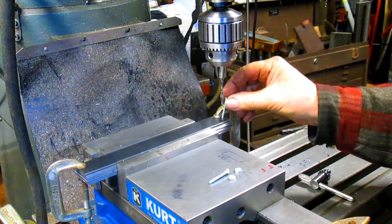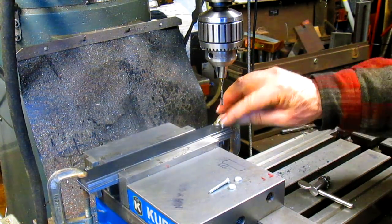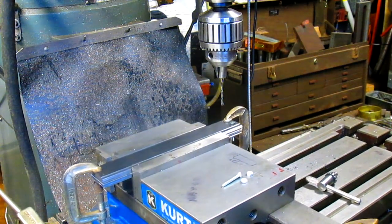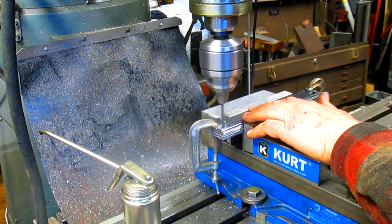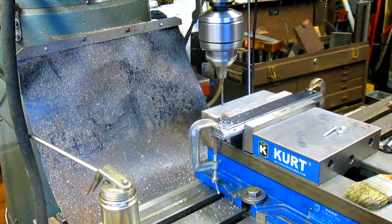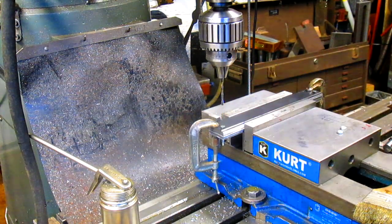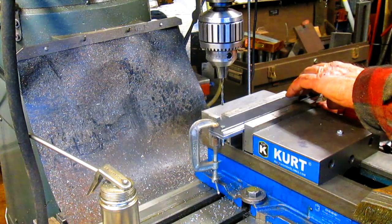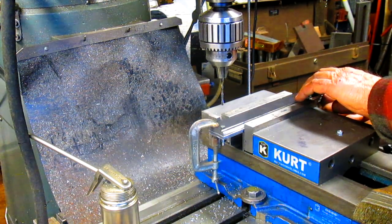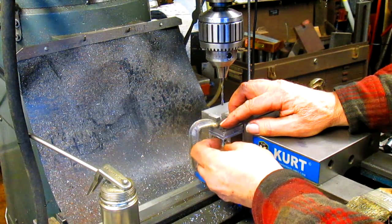Let's make sure the bolt fits. Yeah, nice and tight. Nice and snug. Couldn't ask for better. All right, take it over to the other side. Like a dream. So we're going to put the nut on and we're going to tighten it up, and of course we don't have our countersink in yet, because I want to put the countersink on the other side, because this is the narrowest one, and this is the one that we're going to have to put our master on.